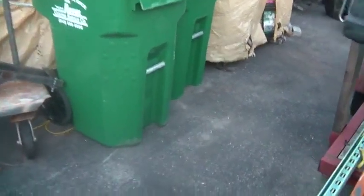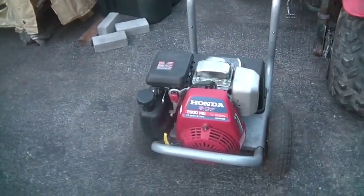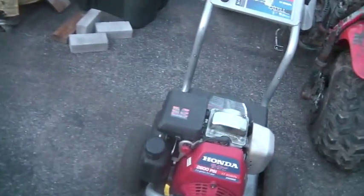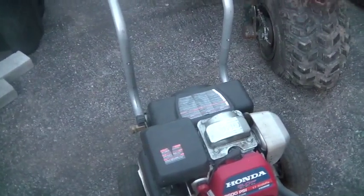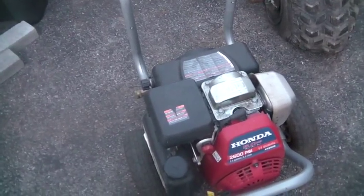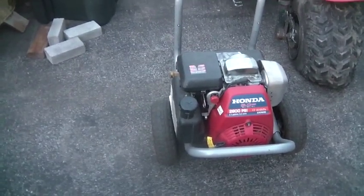Oh, and one other thing I forgot to mention whilst I was poking about: I picked this up. This was a $35 deal. The guy says it leaks. I mean, it runs good and it leaks. The gas smelled okay. A lot of these won't start if they don't have water pressure, and if you do start them without water, you can burn the pump up. So I want to spend a few minutes looking at it before I just indiscriminately start it up and burn the pump up. If it works, I paid $35 for a 5 horsepower Honda powered pressure washer.